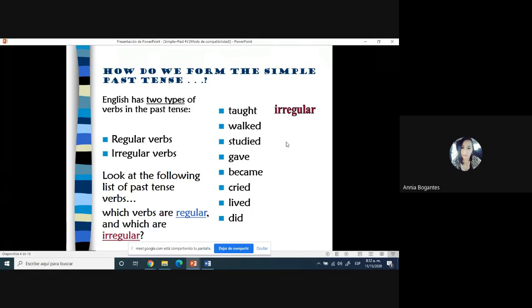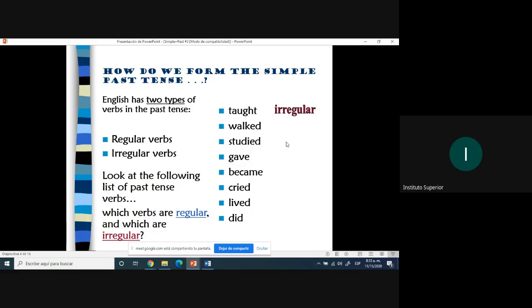There are some verbs that we can follow. It's not like a fixed structure, but there are some hints that we can follow in order to write or pronounce them. This one is very common: taught, caught. But yes, it is irregular and we can recognize it because it doesn't have the ed at the end. All right. Thank you very much for that explanation. Yes, as Ania mentioned, we have regular and irregular verbs. To not forget about it, I always say the regular verbs are the guys that are just, as the word says, regular.